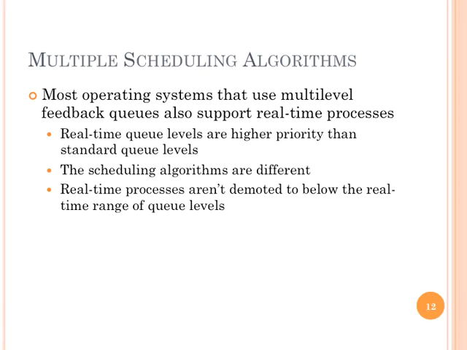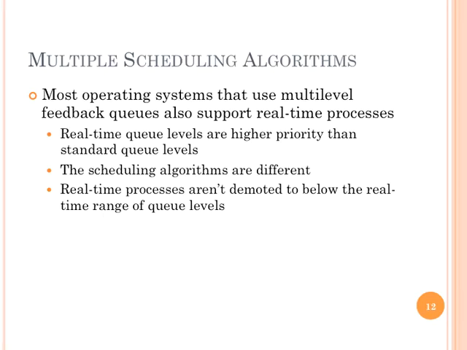Now, the thing that's really nifty about multi-level feedback queues is the fact that you can assign different scheduling algorithms to different queues. So a lot of the time, what happens is a certain range of queues are devoted to real-time processes. And the scheduling algorithms are correspondingly different, because we want to make sure that we give the time slice regularly. Because they are real-time processes, they always preempt everything below.